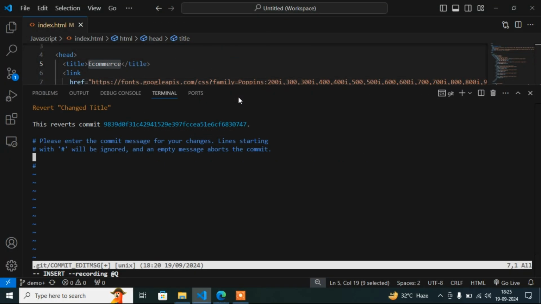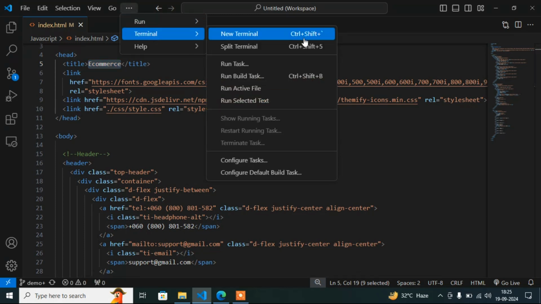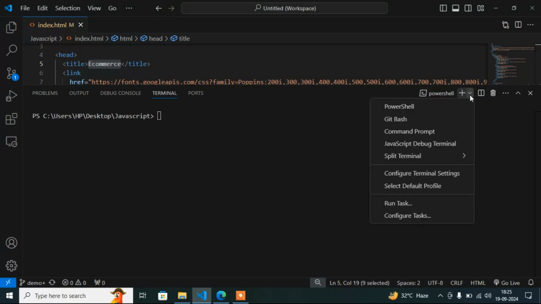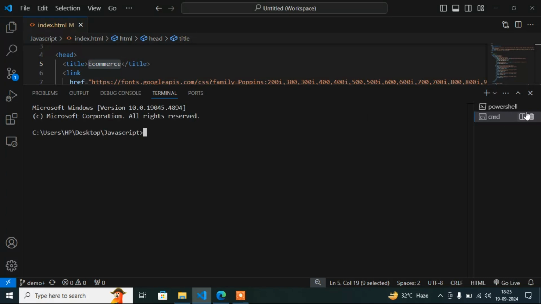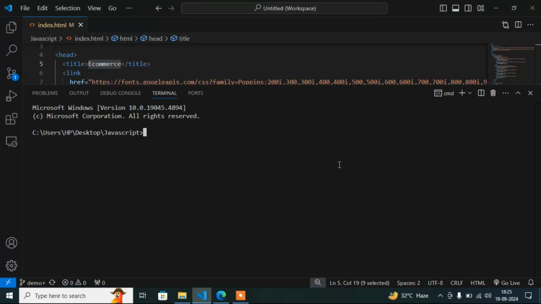Okay, so after reverting the changes, your terminal may look like this. So in this case you have to close the terminal. I'm using Visual Studio Code Editor, so I will close from here. Now I will open the terminal again: Terminal, New Terminal, this way it will open. By default it is opening in PowerShell, so I will click here and choose the command prompt. You can follow the same steps, or if you are using the command prompt directly, you can close it directly and open it again.